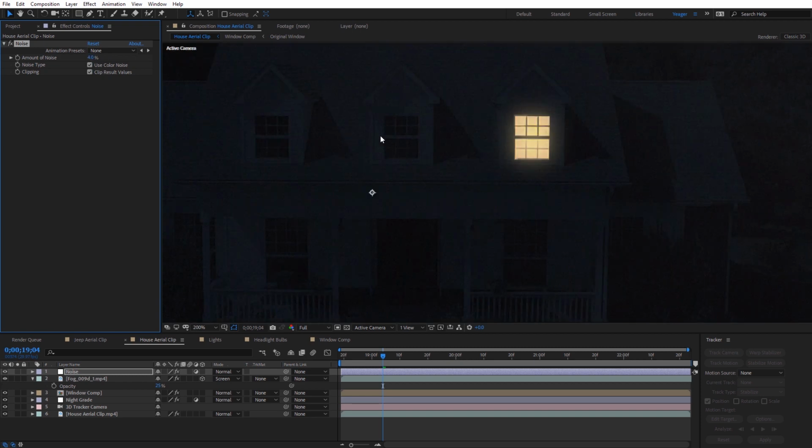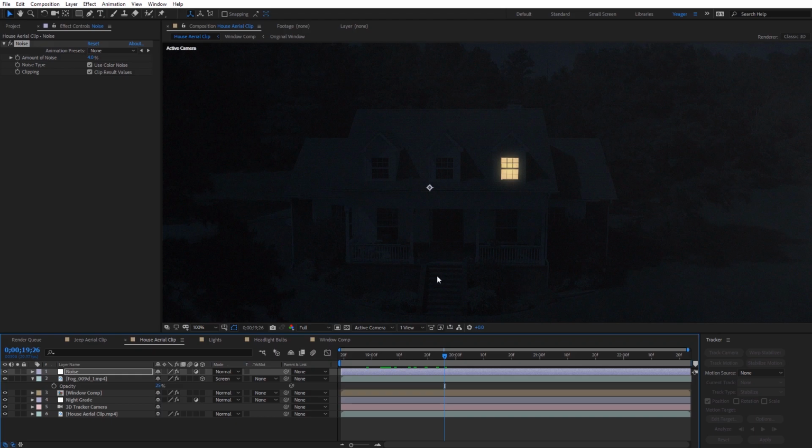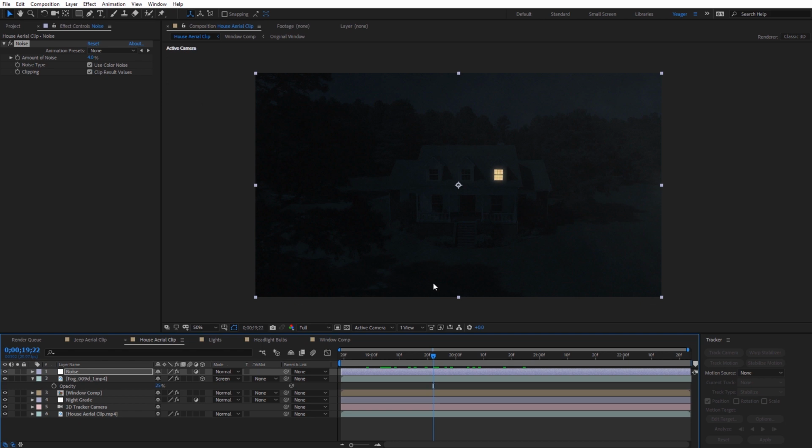If we zoom in here, we can see it's gonna add some noise onto the footage, and 4 may be a little bit high, but again, the more we add, that's just gonna prevent any color banding that probably will occur when you upload this to YouTube. Again, it's very difficult for dark colors to come through without compression. So we're trying to preemptively combat that.